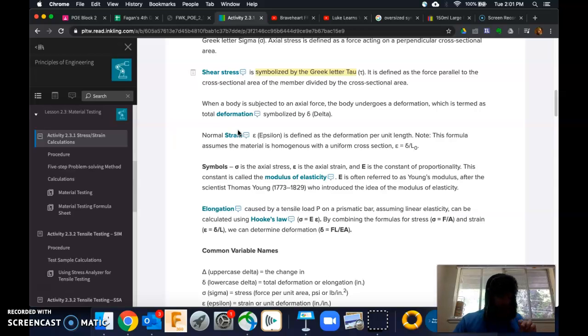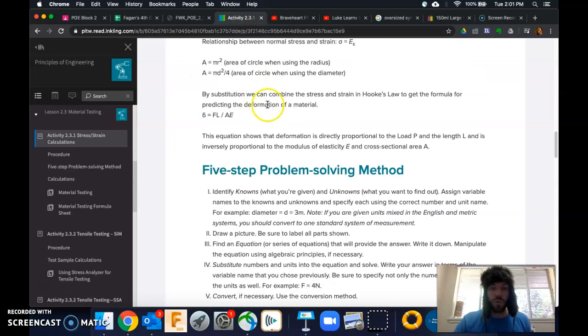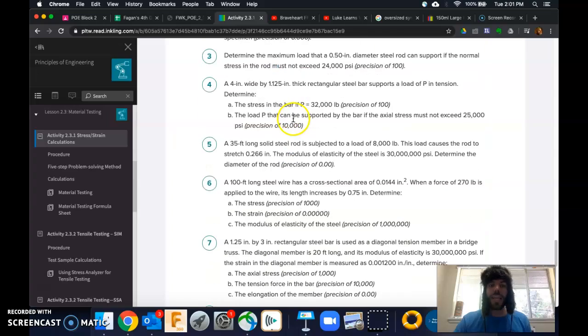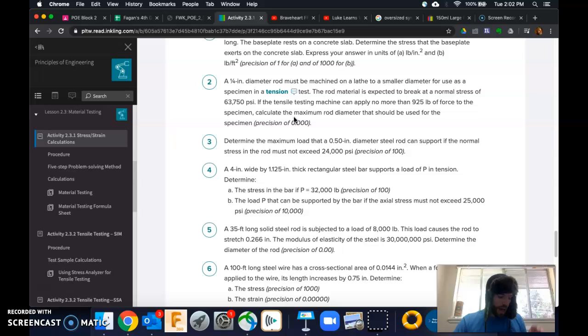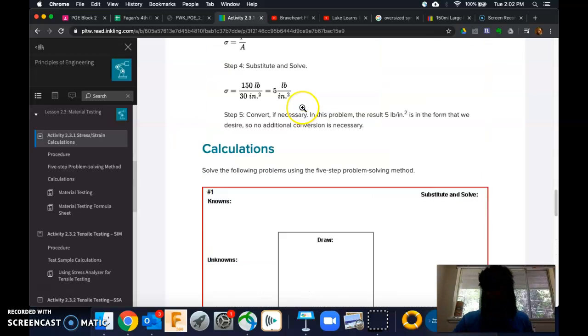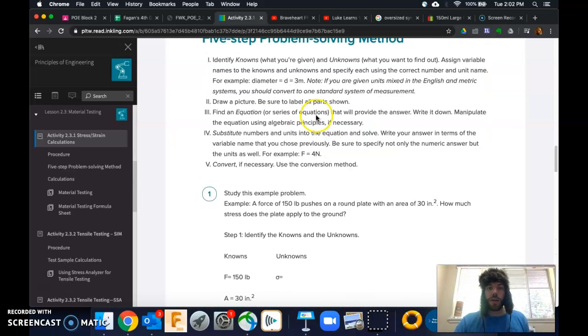Your task for this week is to go through 5 of these problems, solve any 5 that you like. There's 10 problems to choose from. You're going to pick 5. Here's how to do it. Just like any math problem, we want to do these steps. Identify our knowns and our unknowns. They want you to draw a picture here to help you make sure you're putting the knowns and unknowns in the right places.